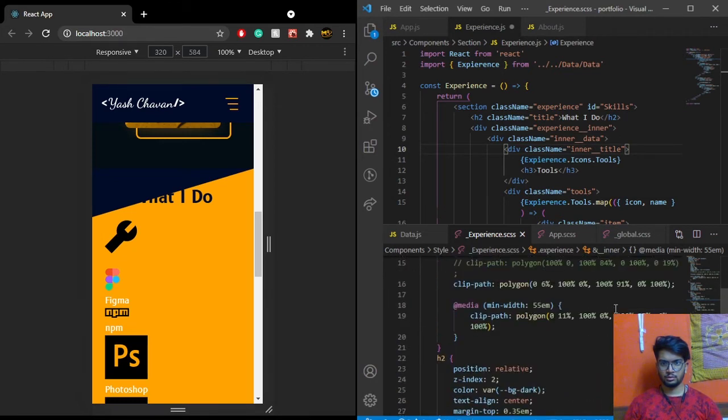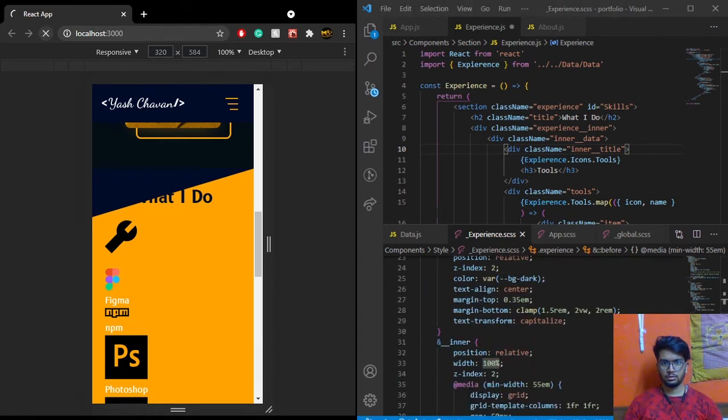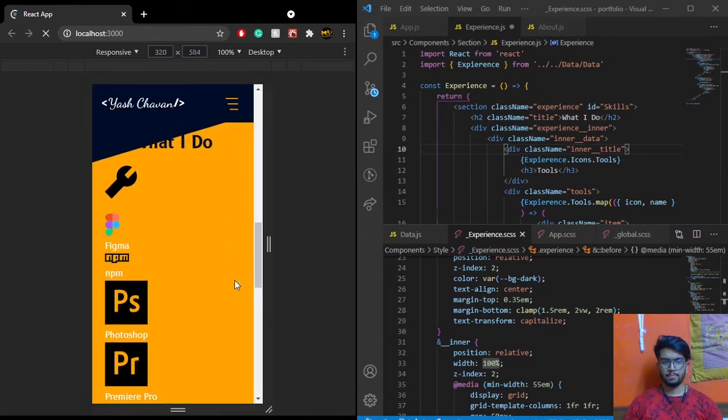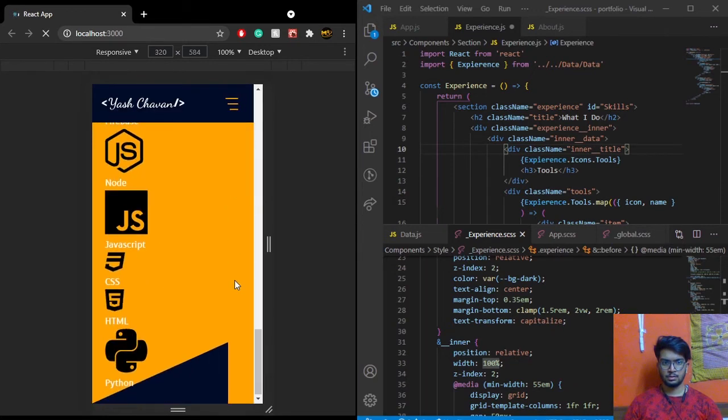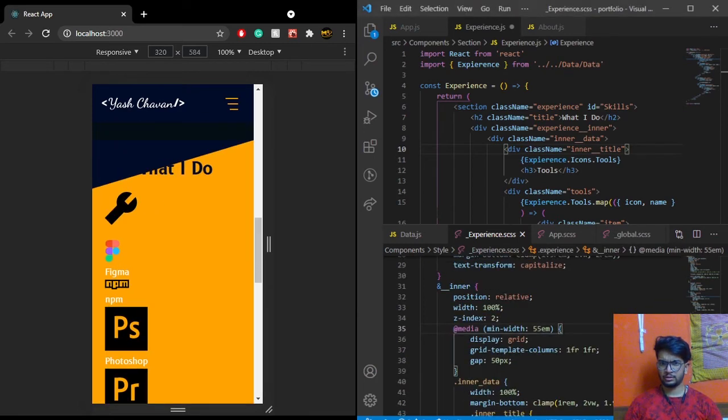Didn't I give it media? I did it. I'm sorry for that. Refresh. Okay, I don't know why isn't anything showing any difference? Oh yeah, because I forgot the underscore and everything got a little bit messed up.